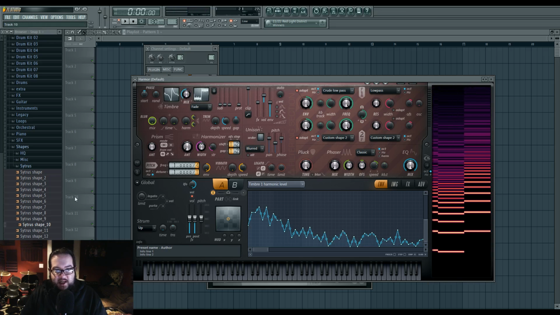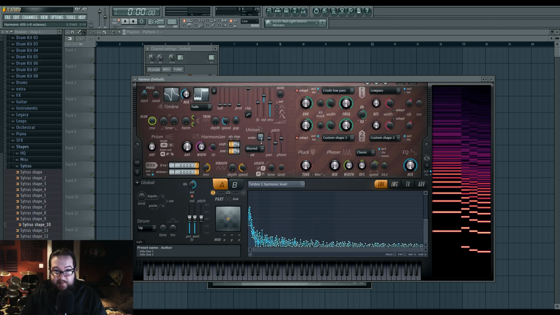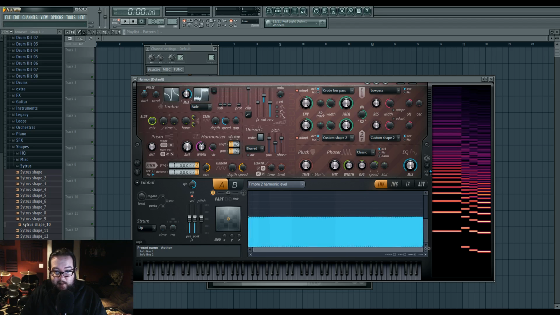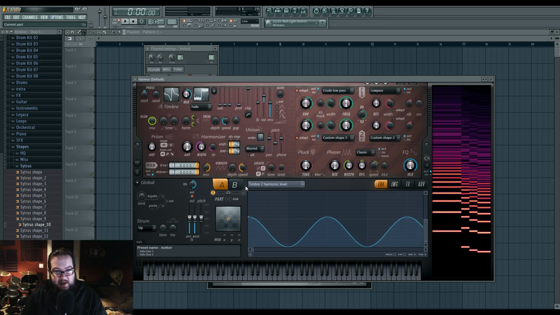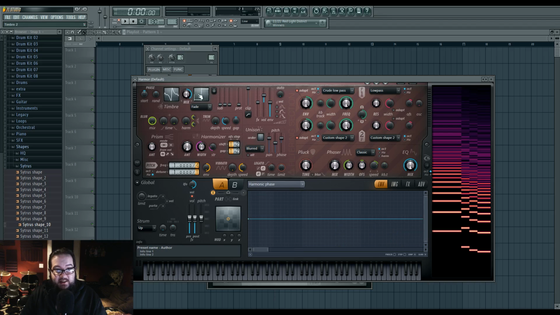So in order to make this shape, it changed the harmonic level in this window. You can see here, this is the harmonic level. It's also plainly clear in the image what happened there. But if you look at the second harmonic, it still has that same wave, but it still got screwed up. And that's again because of this harmonic phase change that happened. And if I were to reset this, you see it's actually a square again.